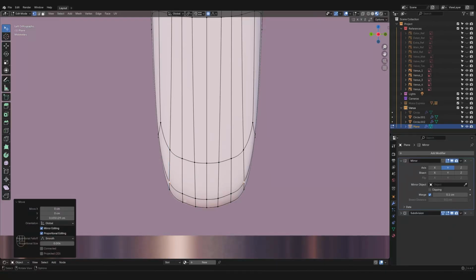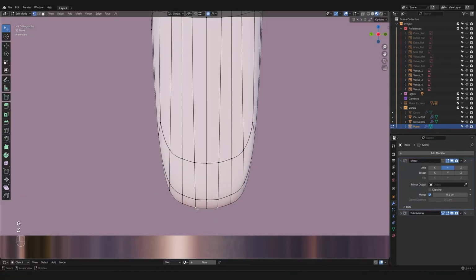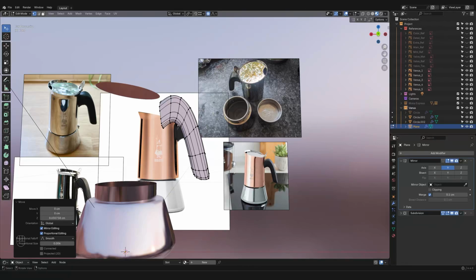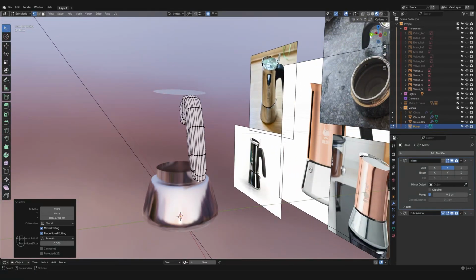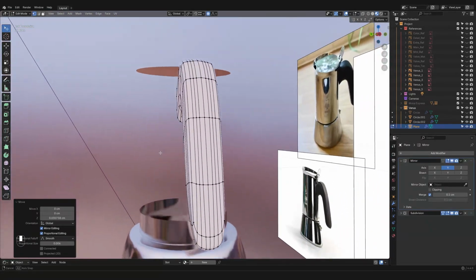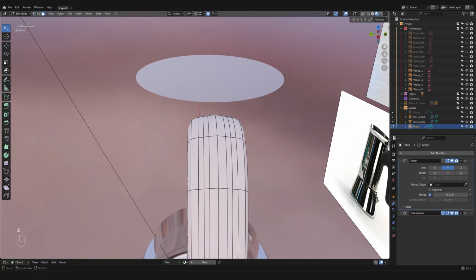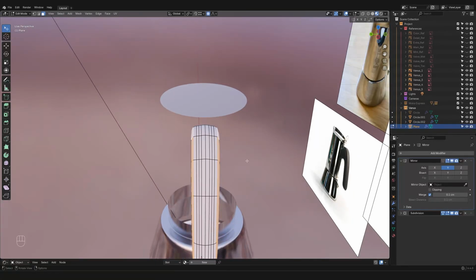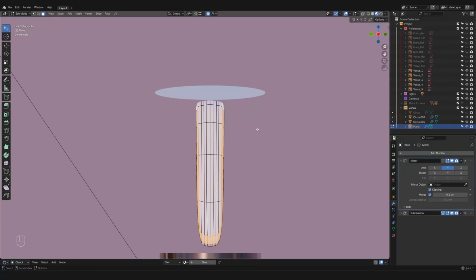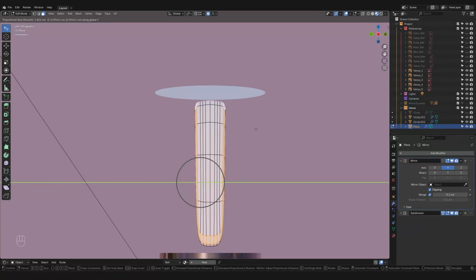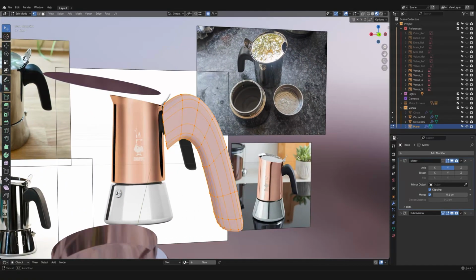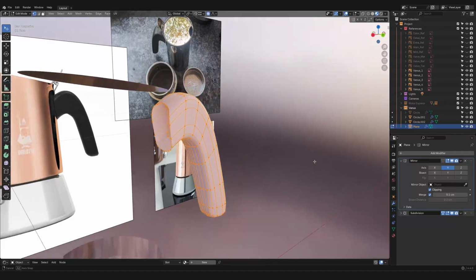Okay, something like that. And something like that. Okay, that is looking fine. Yeah, not perfect at all. That is not the correct curvature, but it's just good enough to move forward. For about a minute, I'm gonna reactivate clipping. Bring things out a tiny bit. Okay, press A, 1.